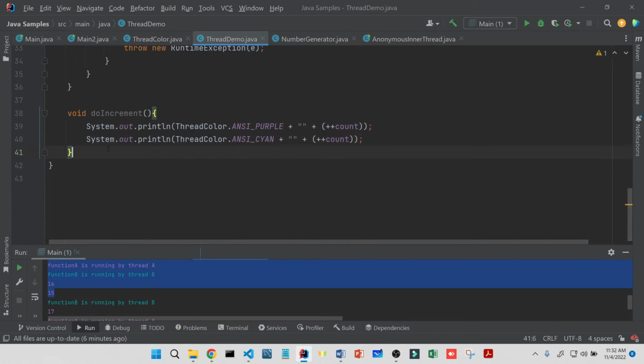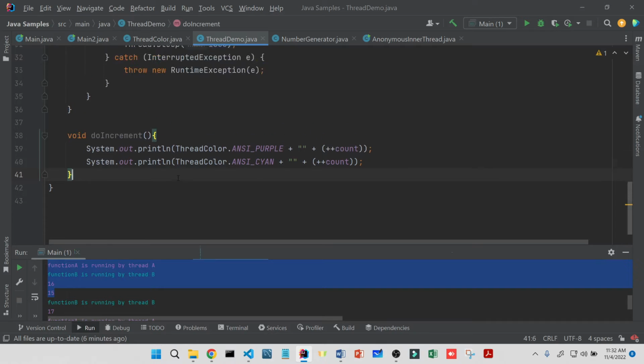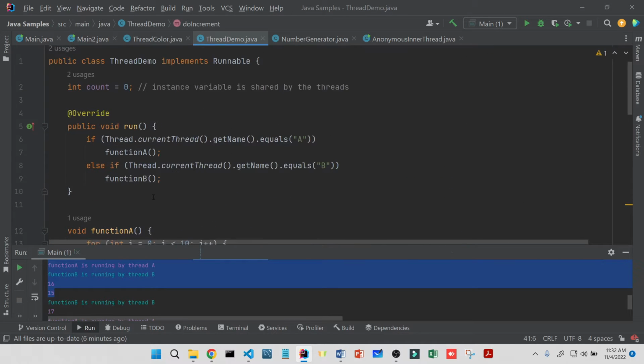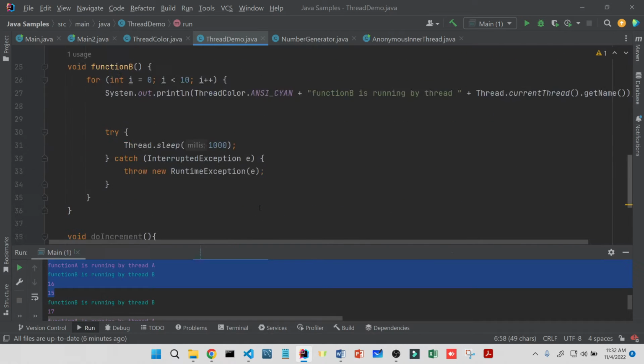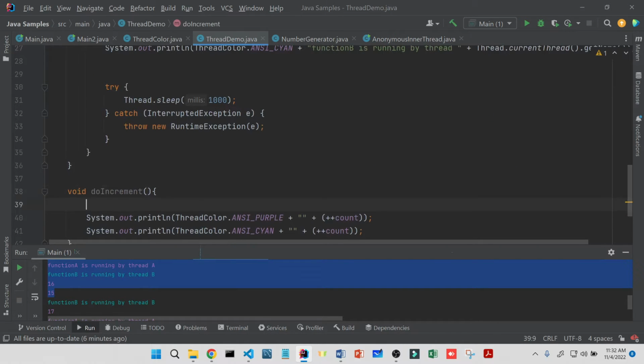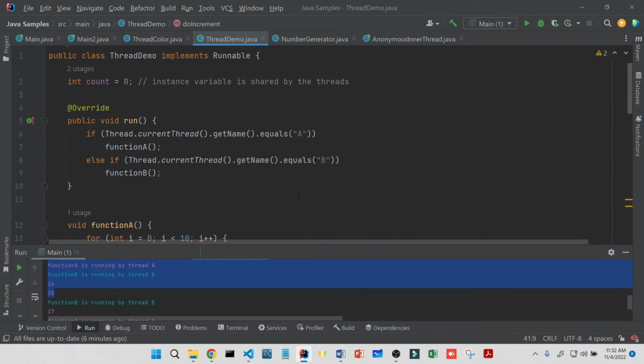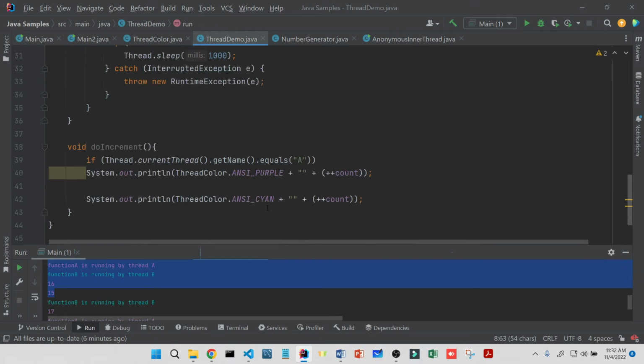Now obviously we are going to do the increment or decrement, but that we will do by just checking this. I'm just copying this over here, so thread A is going to execute this and thread B is going to execute the other one.